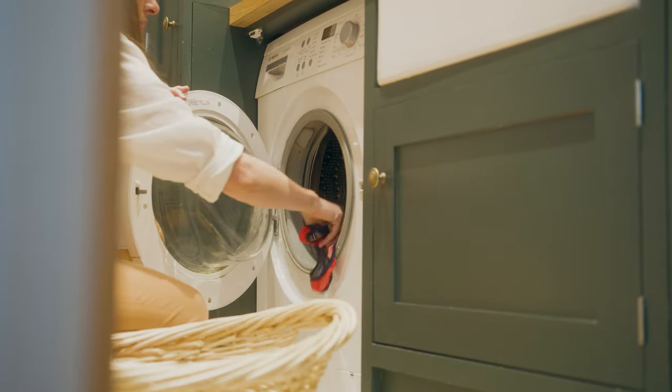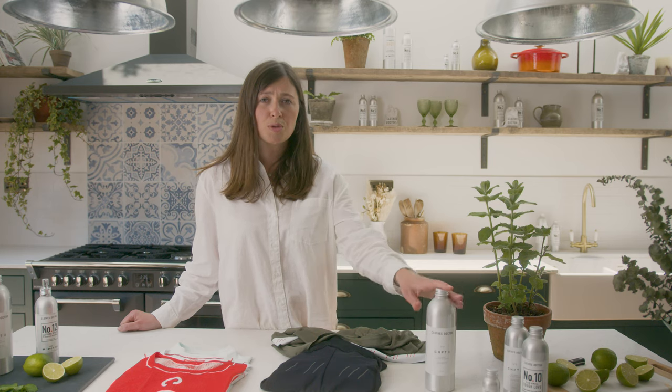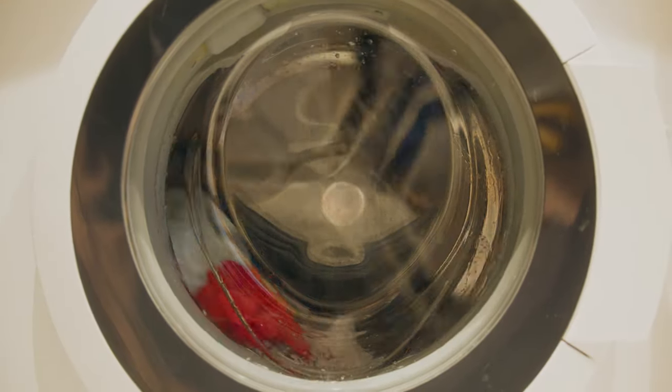Make sure you wash in cool water because high temperatures can irreparably damage performance fabrics. Our sports wash is specifically designed for lower temperatures. Fibres like elastane in shorts and the mesh in your shirts can be really damaged by hot temperatures, so this is the best way to look after them.